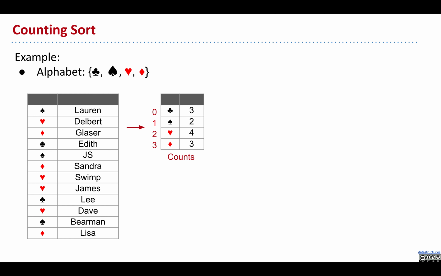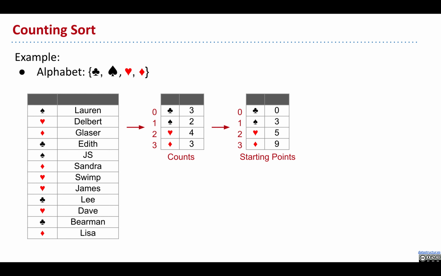So we get all of our counts, and this will tell us where we're going to start placing stuff in our final array, right? And then from our counts, we can say, okay, where are our starting indices? The clubs are the smallest thing, so they should start at the beginning. Next come the spades, and the spades start after all of the clubs. Then the hearts start after all of the clubs and spades, and the diamonds start after all of the clubs, spades and hearts, right? So I count up all of the things that came before me, and I use those totals to figure out where each suit should begin, right?